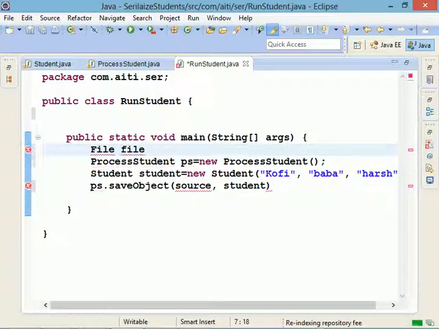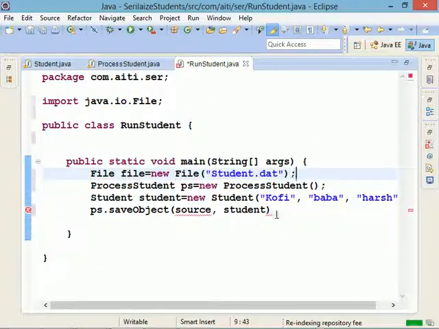File is equal to new file. Then I'll give it a name. Student file. And since this is an output stream, I can just put any extension. It will still write to it.